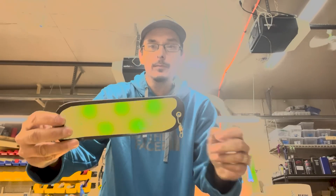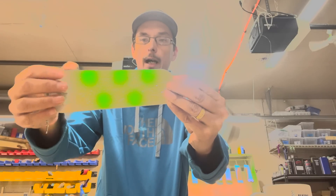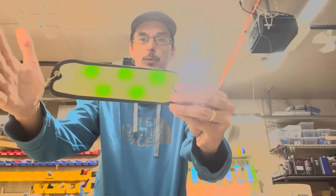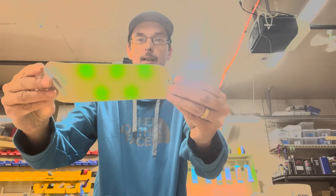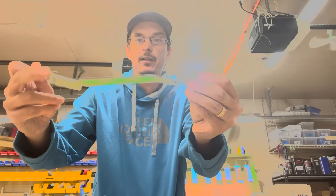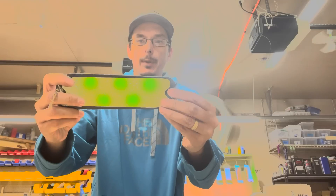The second one is us adding a new black color blank — Russell's Valium on a black flasher. The Russell's Valium pattern has been around for a while. The thought process was whatever color the blank was on the front — we've done this on chrome, green, and chartreuse — we paint the back of the flasher white to give it a different look and profile, and as it spins it definitely has a different look. So this is Russell's Black Valium on a black flasher: black front, white back, with the patented crushed gold tape and green dots. A very, very good flasher for your July and August time period when those fish are starting to color up a bit and get aggressive.